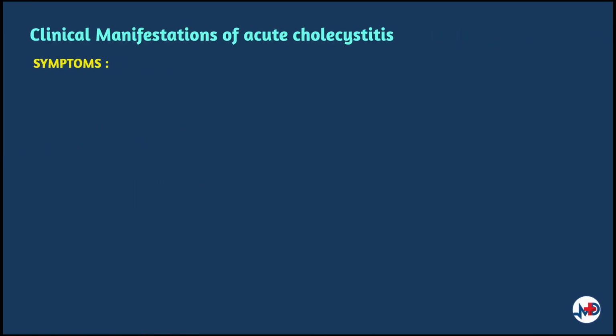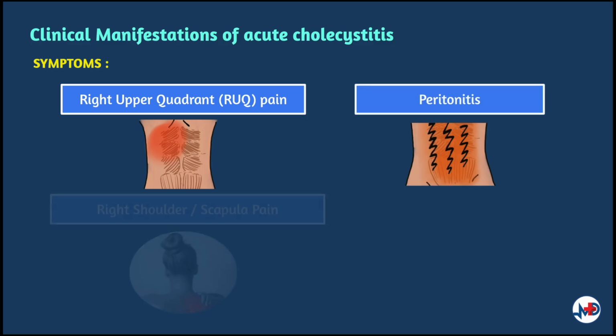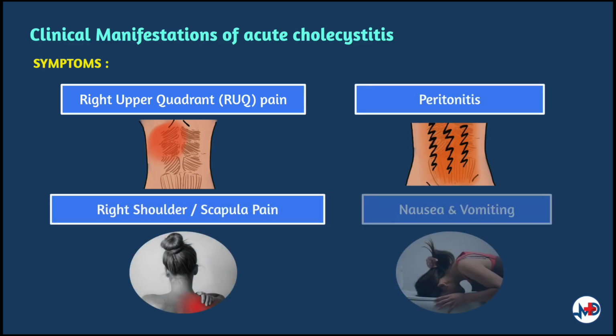The classical symptoms are colicky right upper abdominal pain that occurs postprandially. The symptoms are usually worst following a fatty meal when cholecystokinin levels are highest and gallbladder contraction is maximum. There might also be signs of peritoneal irritation, and in some patients, the pain may radiate to the right shoulder or scapula. Frequently, the pain begins in the epigastric region and then localizes to the right upper quadrant. Nausea and vomiting are generally present, and patients may report fever as well.